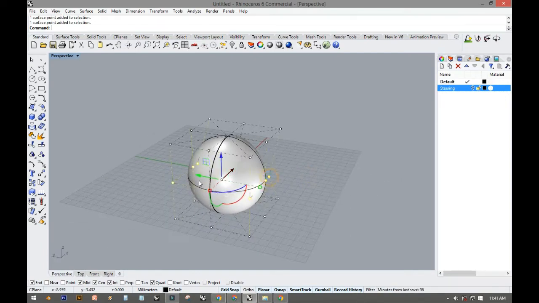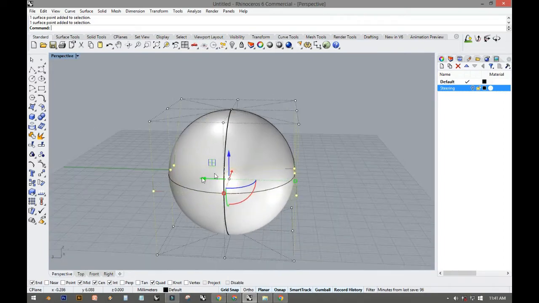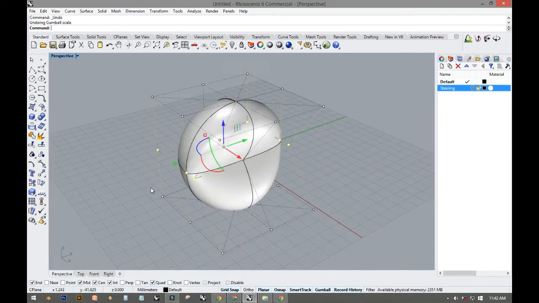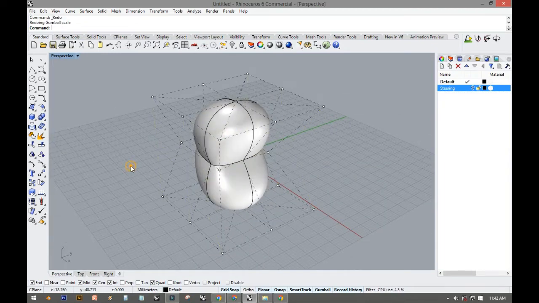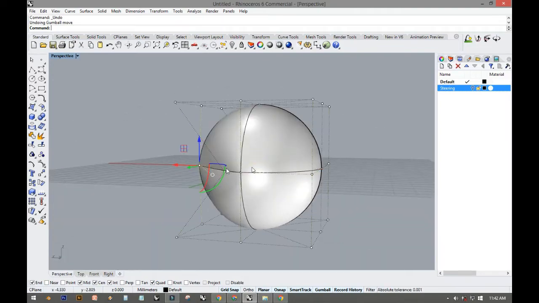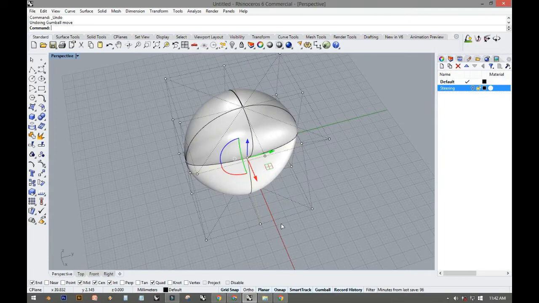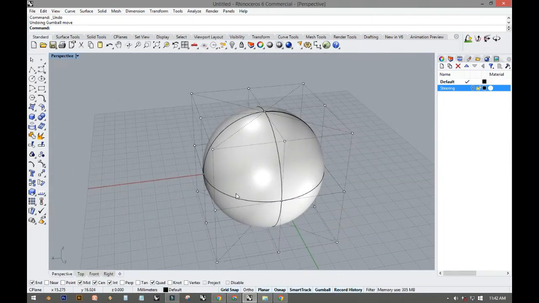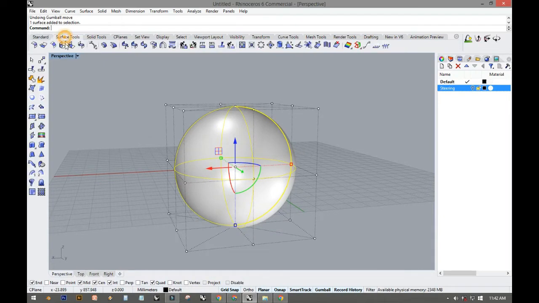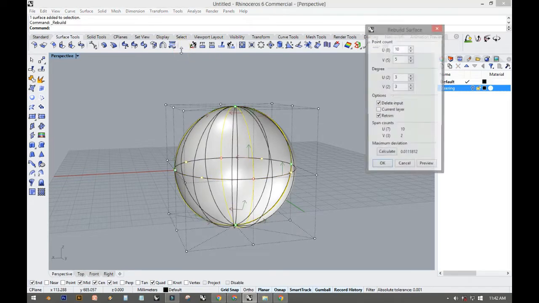Say I want to control this part. Instead of moving it, I'm going to use this scale. I just explode it more so you can see how it looks overall. Actually, we can rebuild this one also. So just Control Z, and let's rebuild this one. Just select this object and then go to the surface tool again, on the top of the tab here, and click on rebuild surface.